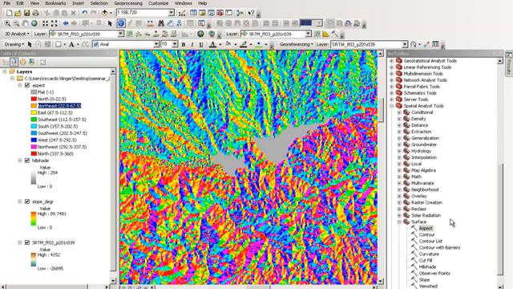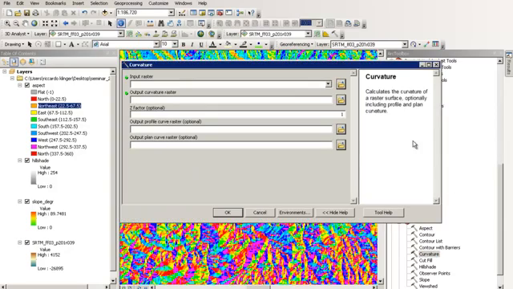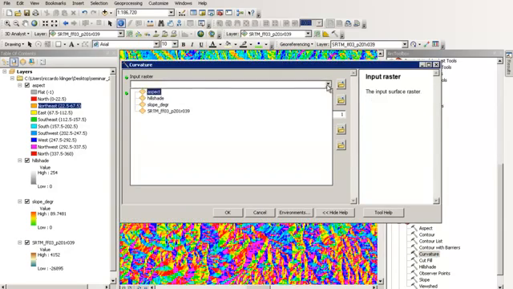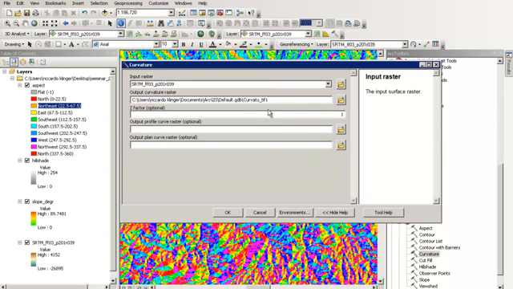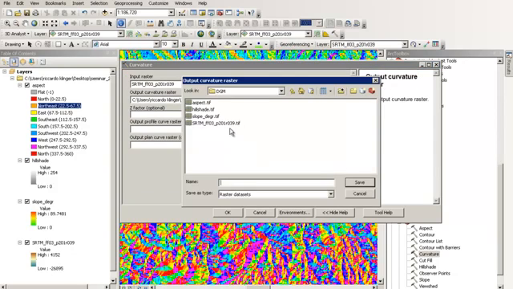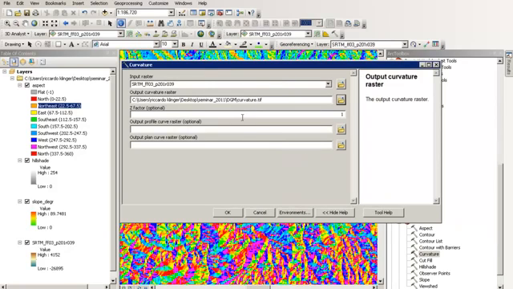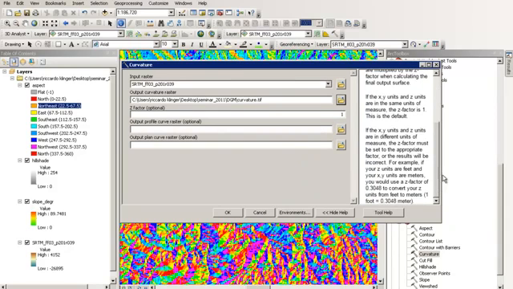So what we are now looking at is a second derivative, which is also called the curvature. And for the curvature, you also need the SRTM value. You will create a curvature raster, which is the overall curvature. I will explain it later. So it's a curvature.tif. And z factor, we are normally using meters, and therefore we don't need any z factorization.